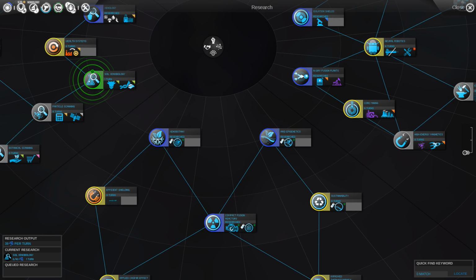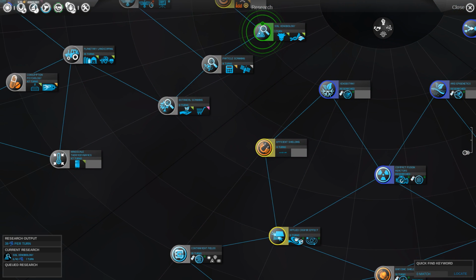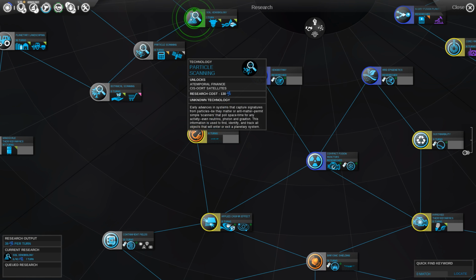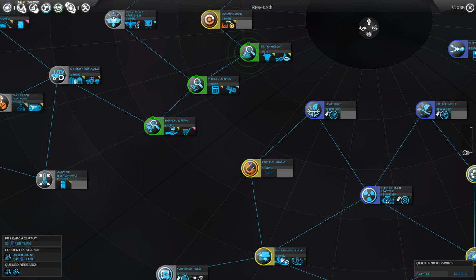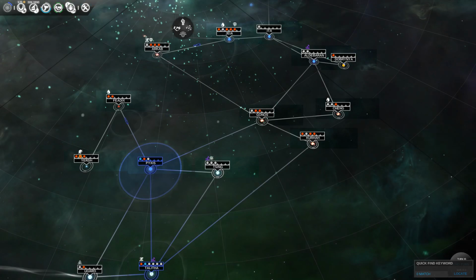So maybe we go for the more indirect production output, and that would be the happiness. Sadly, we also have to get this planetary exploitation thing, which I don't really need right now, but whatever. We have to go through that. So let's go down to happiness, so we could settle faster, and let's see what happens.